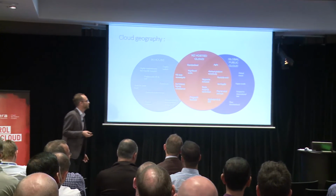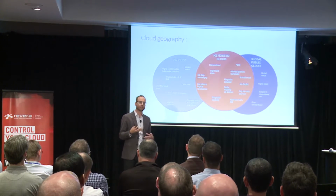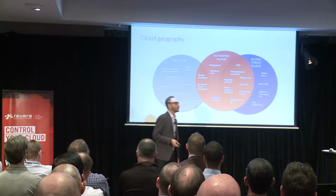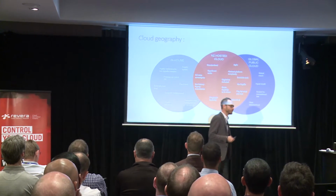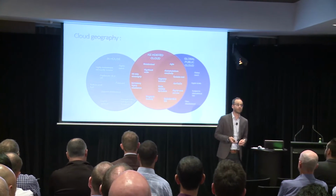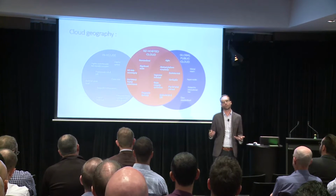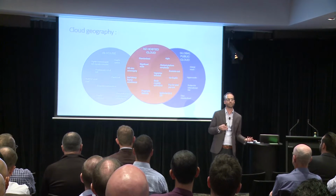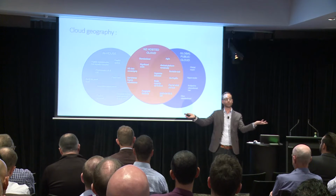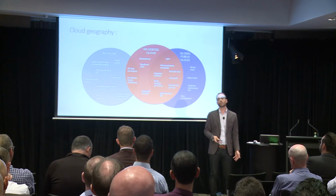What we're talking about here is considering the best place for each particular application. Certainly, there's quite a big overlap between the ability to use some of the in-country cloud capabilities and the global public cloud, but some of the extra benefits the global public cloud brings is the proximity to where your customers might be, particularly if you're looking to extend a New Zealand organisation right out to the world, then that extends your ability to have services delivered really close to where your customers are.